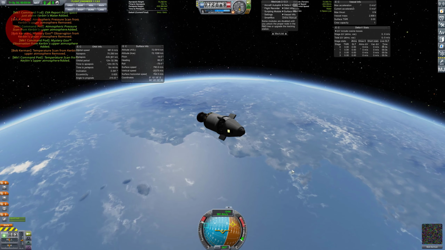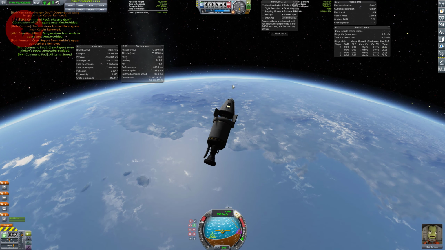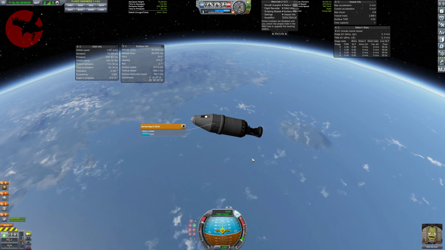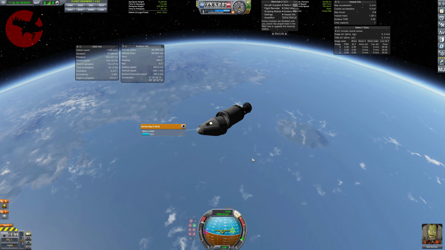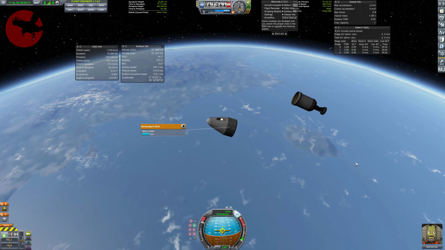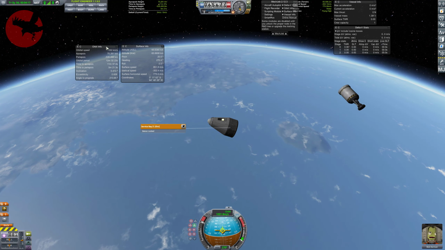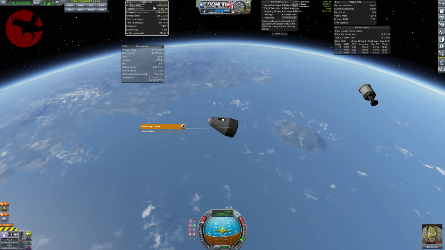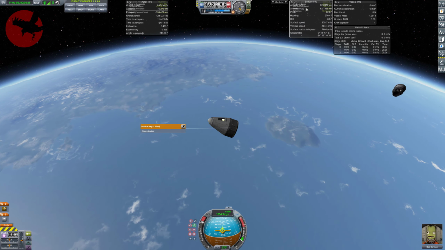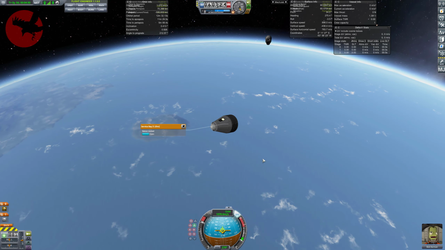Okay. Let's see if we can survive this. Let's go retrograde. Gonna point the heat shield towards the Earth. And then get rid of that. I don't know. Maybe I should remove one of the apps. It's kind of confusing with all the apps going here. Yeah, now we just have to wait and see if we can survive.